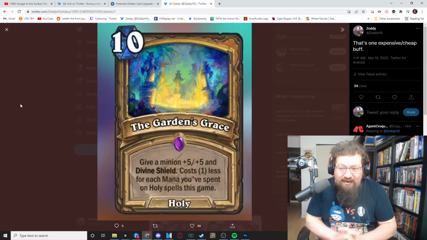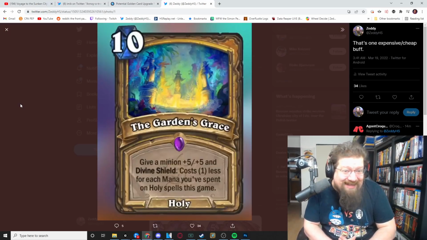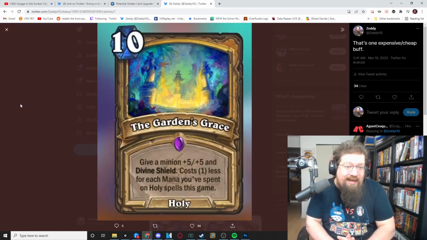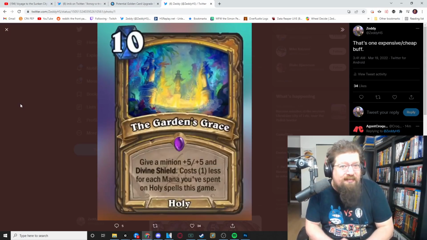You can tutor this out, of course, with your Knight of Anointment and all sorts of shenanigans. I don't know if it's fast enough for Wild, but you can get this down to 0 in a relatively short order in Wild. And Hand Buff Paladin might be good enough for it. It might work in Hand Buff Paladin. I'm going to give it an optimistic 3 out of 5 in Wild too.